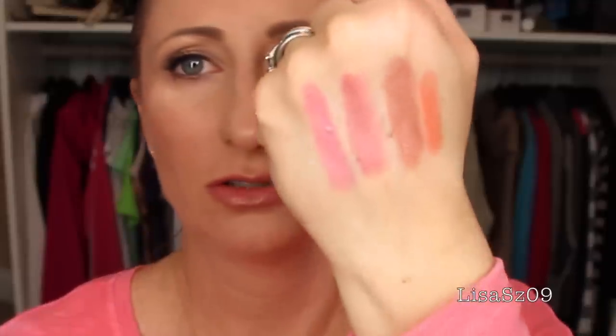Pink Petal 125. I wore one of these for my wedding because I wanted a pink, but I'm not sure which one. No, I wore a lip stain, actually. L'Oreal, what are these called? Beyond Blushing. No, 129, no idea what these are called. Anybody? Oh, gosh, no. Not me. All right, so that's going over there.